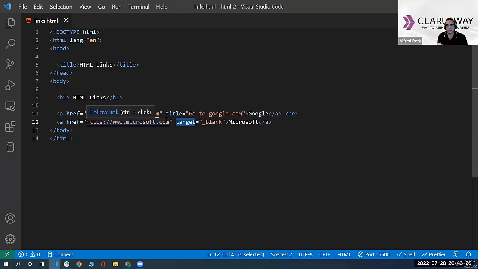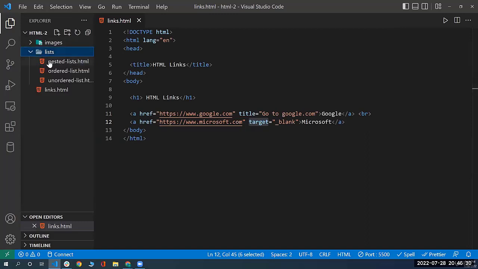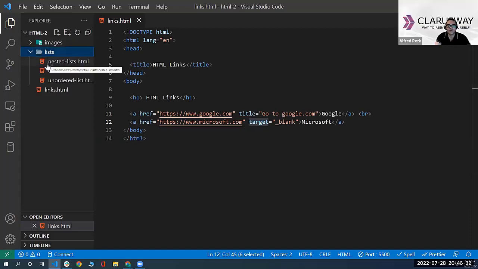But right now, I'm creating different files here, trying to give you an introduction about different tags that you might use in your application or any web page that you're designing.